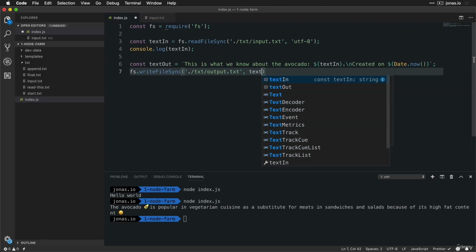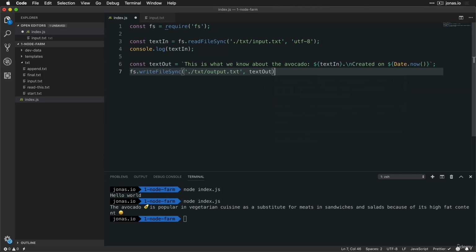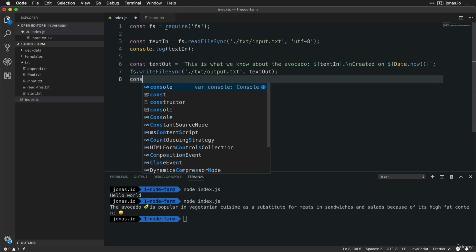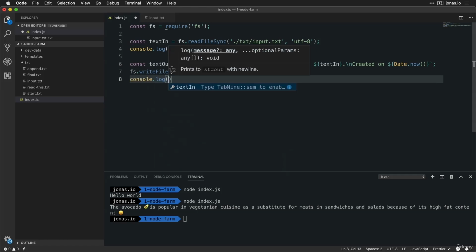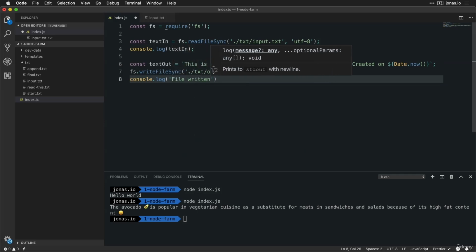And that is the textOut variable. And this doesn't return anything meaningful, and so we don't save anything to any variable. All we do is to finally log something more to the console, just informing that the file has been written. Okay, so let's test it out again.